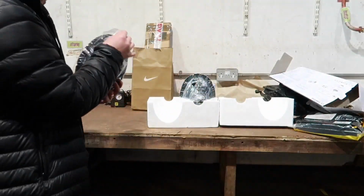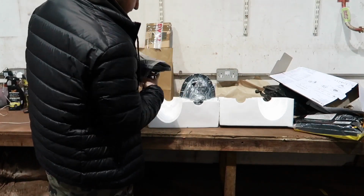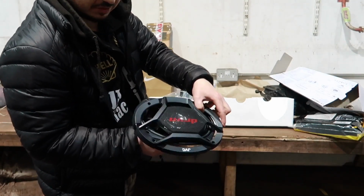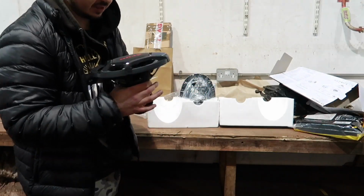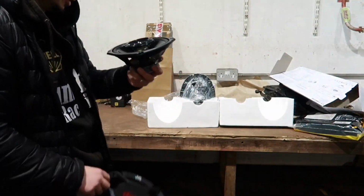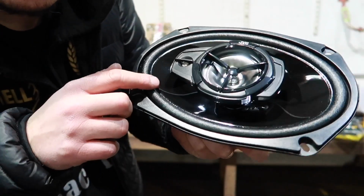Obviously I'm not going to run the covers. I think covers are mad tacky. Whoever runs covers that are visual, then shame on you. But that's essentially what. Look at that. What the fuck? This is some Terminator, Alien v Predator type of ugly shit. Nah. Boom. That'll be good. Nice black gloss detail.